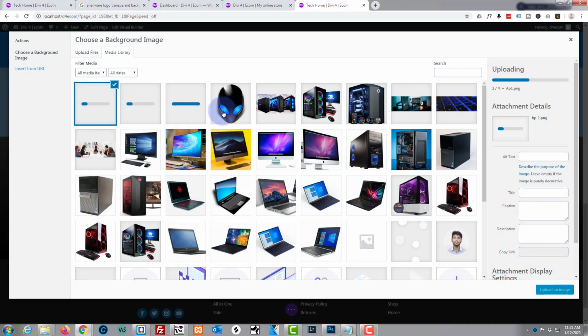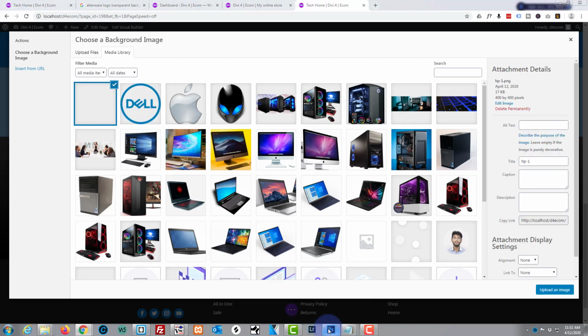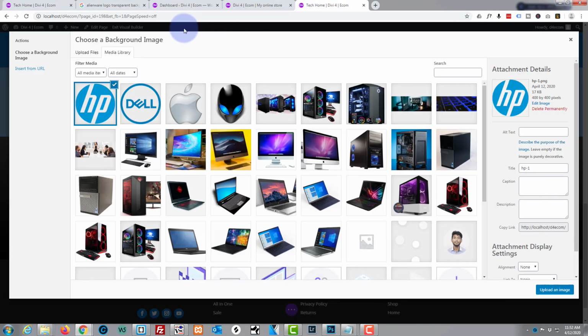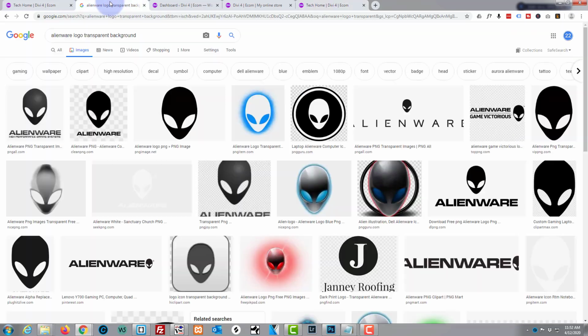Now for my images, I made them all 400 by 400 so they're all the same size. I've just done that with Photoshop. I know not everybody has Photoshop, it's an expensive program, but I believe there's one out there called GIMP that you can do pretty much the same with, and I'll put that link below this video if anybody needs to use that. Now normally I'd say don't download your images from the web, but I have actually done this. I just literally Googled Alienware logo transparent background, and I'm pretty sure if you're selling their products, they're not going to mind you using their logo. Obviously don't take my word for it, do it at your own risk, but if it was my site I wouldn't have a problem doing that.